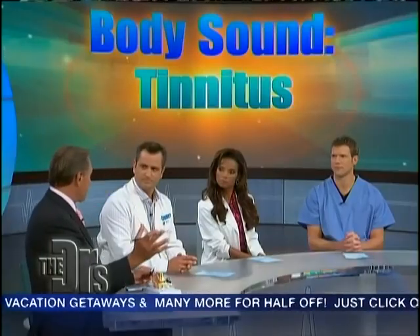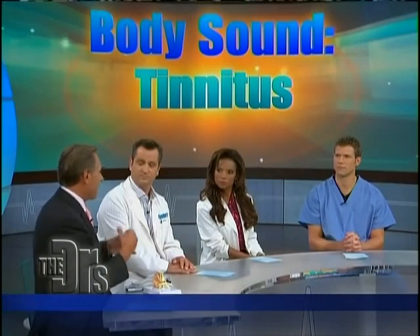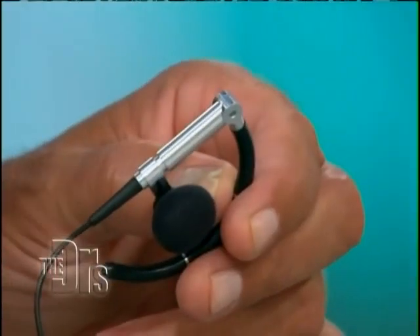This treatment involves two phases. The first phase, you wear this for a couple of months and you hear that music. Then, over that period of time, you get a hearing test to determine where you've lost your hearing. They then add a sound to this device that tells the brain that you're still able to hear that frequency, and that helps the ringing in your ears to go away. If you have this problem, go see your ear, nose, and throat doctor or your audiologist — they know all about this device.